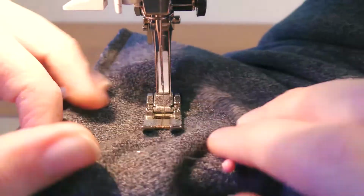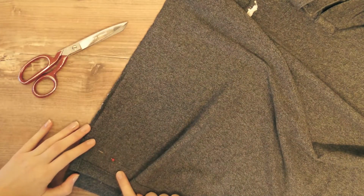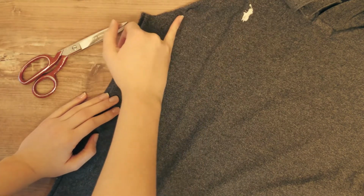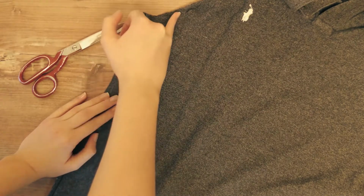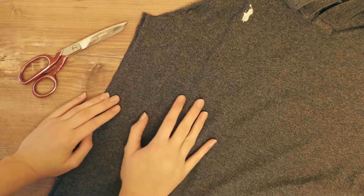So now that we did a regular straight stitch on here, then we can continue with the rest of the steps. So now we can cut out the leftover fabric that we don't need on the left side of the stitch in this case. So just follow the stitch and make sure to not cut through the stitch itself, but just the fabric, and then we can move on.